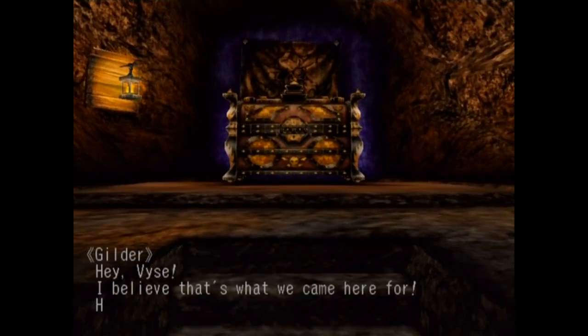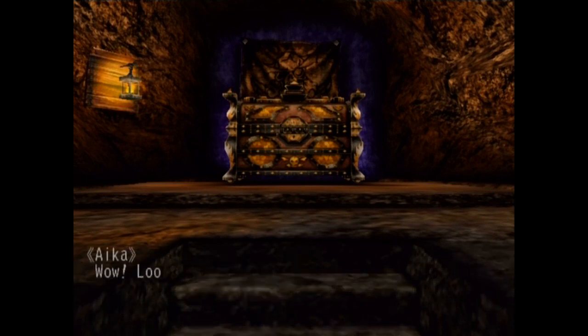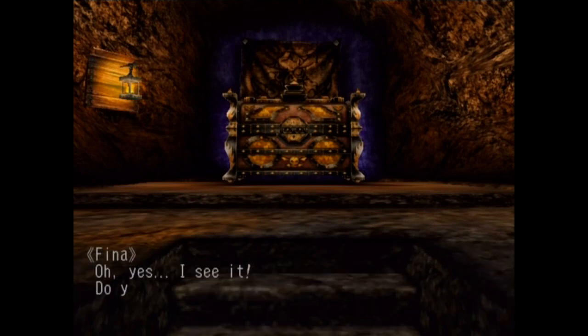Hey Vice, I believe that's what we came here for. Daccat's treasure. That's gotta be it. Now I can buy my ship. Wow, look Fina, look! That treasure chest is huge! Oh yes, I see it. Do you think it's Captain Daccat's treasure?